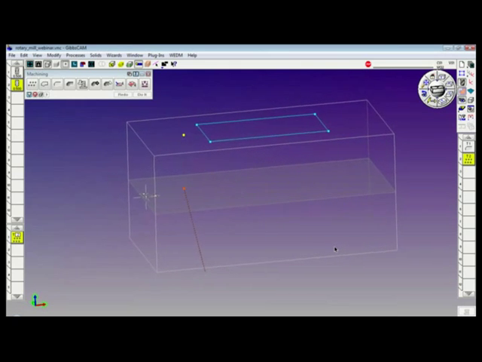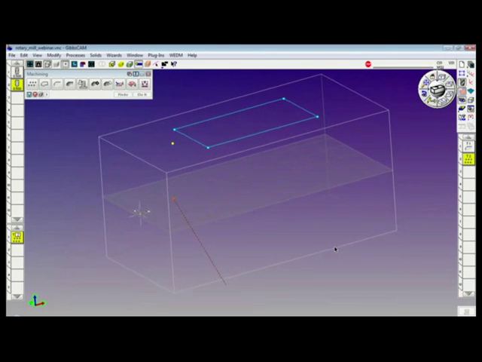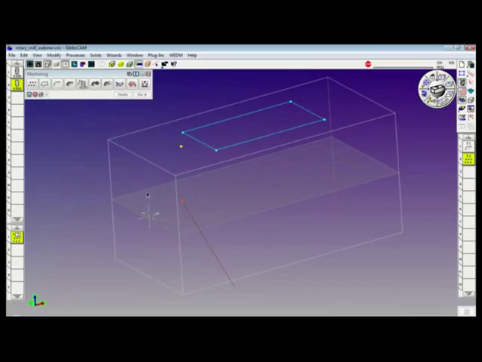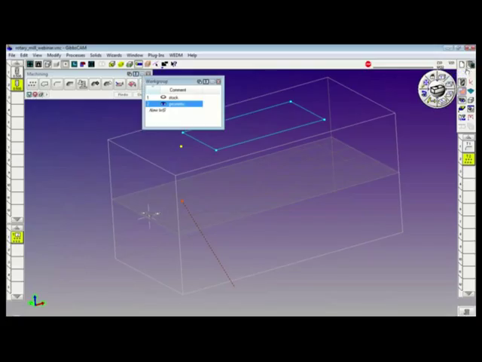Let's create a thread. We're going to use a contour pass to generate a thread along the length of the part. I'm going to make a new work group. We'll call it thread. And this is going to be in rotary mode also.